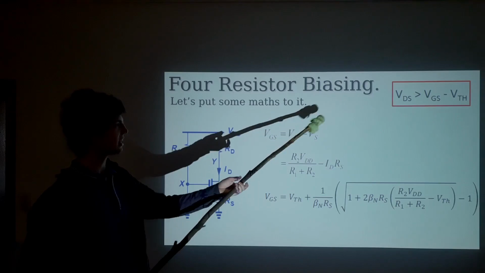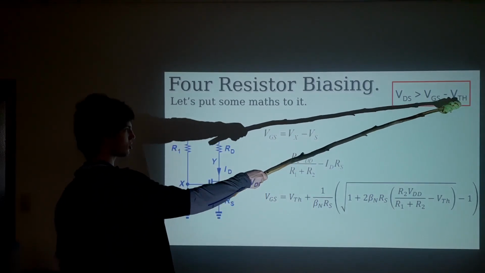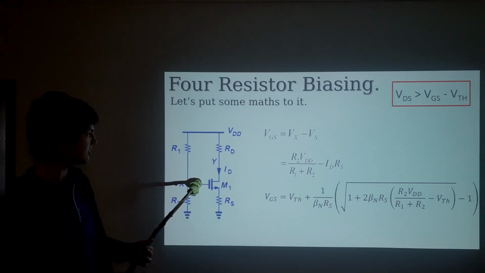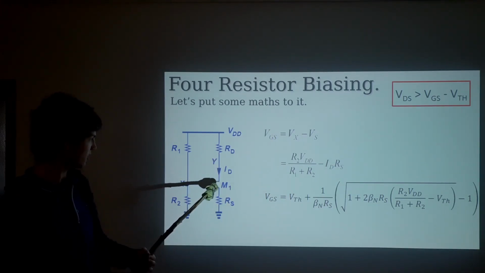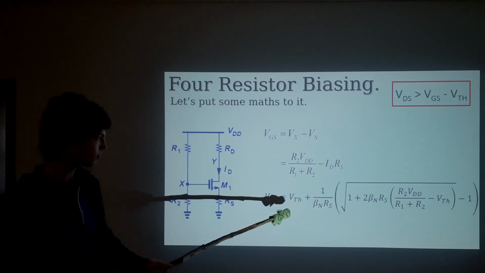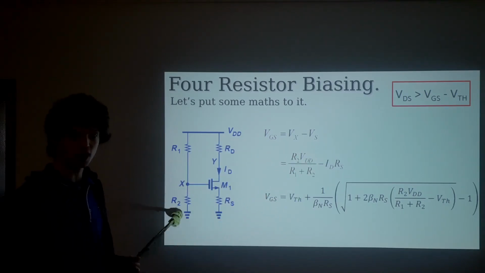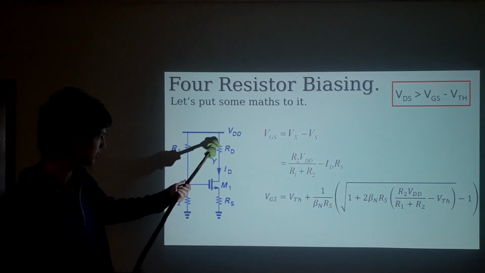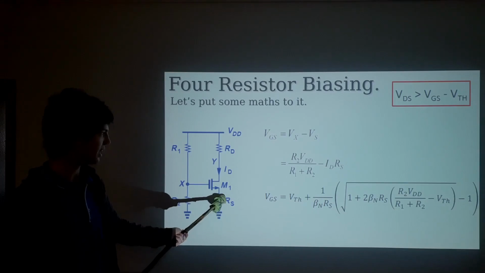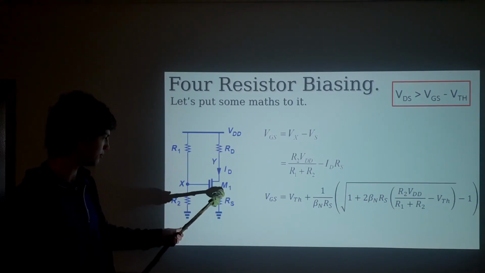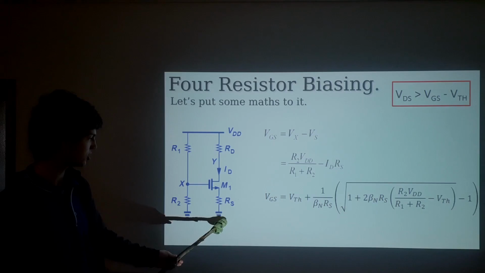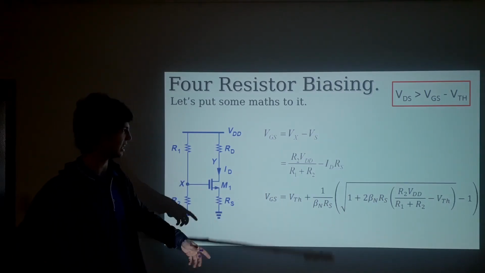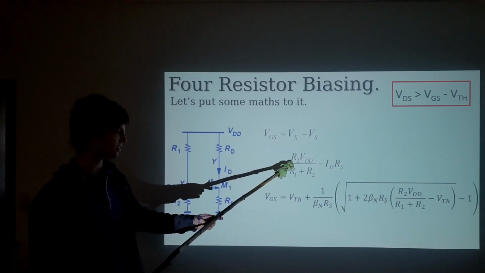The voltage between the gate to source, the threshold is just constant. The gate to source is the one we care about. That's going to be the voltage at the gate minus the voltage at the source. Here is our expression for that voltage divider we've set up over on the left-hand side here. And then we have the current. There's only one current over this side through the MOSFET. That current times this resistor on the source. That's just working up Ohm's law. That's going to give us the voltage at the source here. And that's the expression for the gate to source voltage.